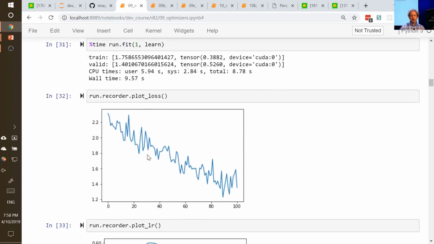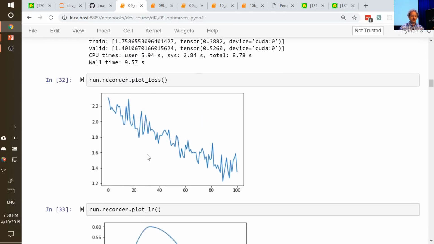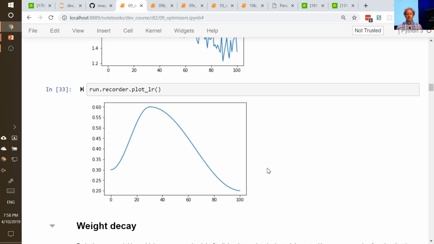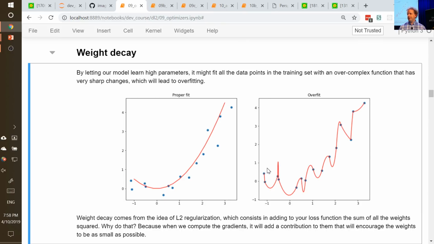So now I was super excited when we first got this working, because it's like, wow, we've just built an SGD optimizer that works without ever writing an SGD optimizer. So now when we want to add weight decay, right? So weight decay, remember, is the thing where we don't want something that fits this. We want something that fits this.